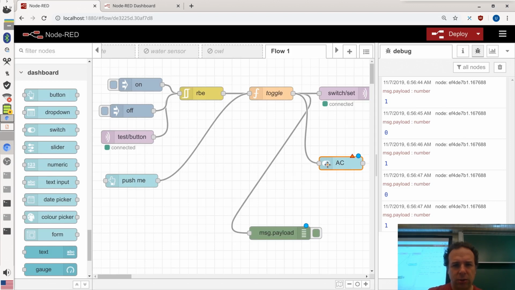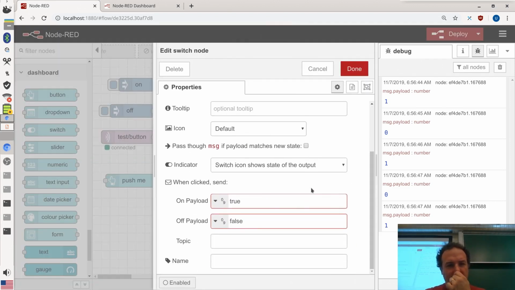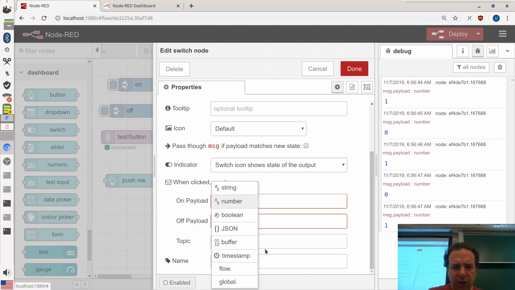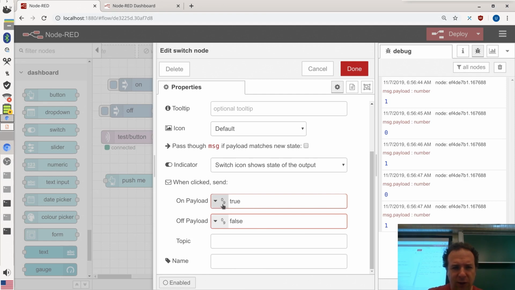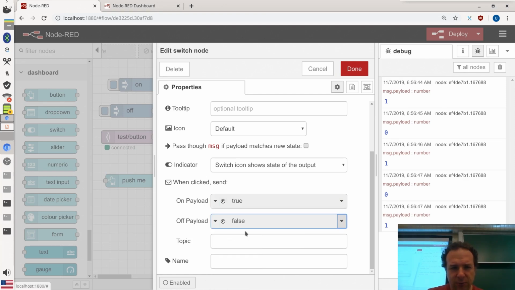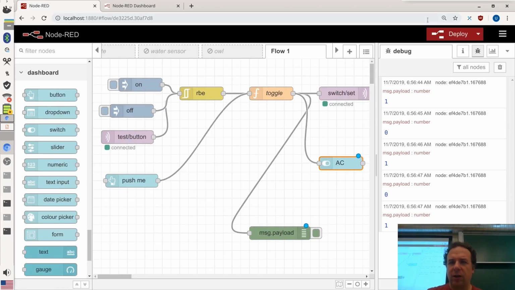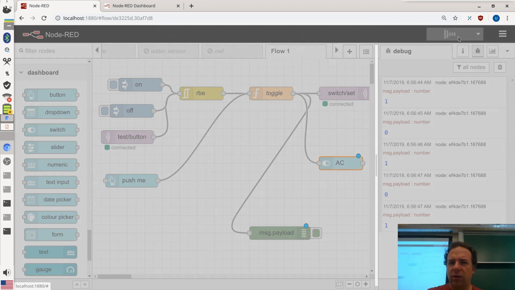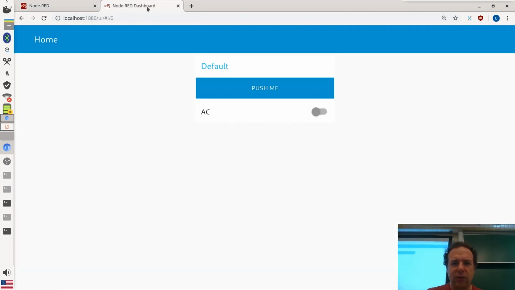Okay. Seems like numbers are not possible. Maybe it can do true false because it's kind of the same as 0 and 1. Let's try that. Okay, that works. And now let's deploy and see if that actually does work. Push me? No, it doesn't work.